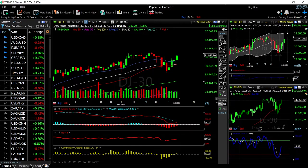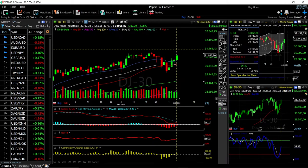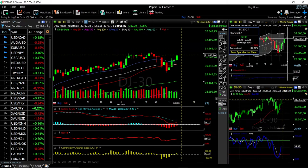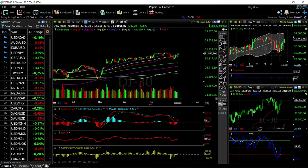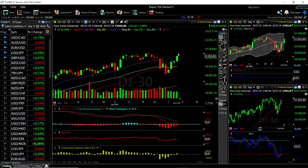It's just a matter of holding it until we get roughly around this area and then sell and wait for another pullback. The pullback will occur roughly at 31,500 give or take, and we'll go back towards the middle of the Bollinger Band. The next entry should be roughly at 30,900 give or take. We'll rally, go back, and then rally yet again. We are about to enter this channel — it's going to be interesting whether or not we get rejected around this area, but I don't expect that to be the case. The market is fairly bullish and I think we are going to rally up towards 31,500 and then pull back.